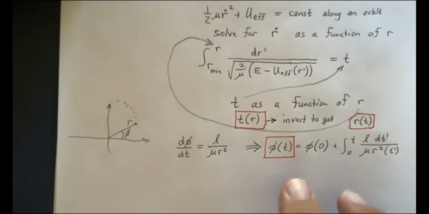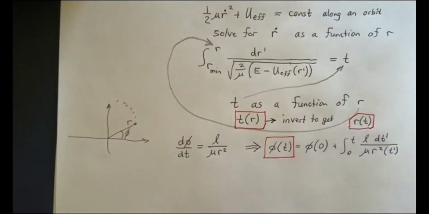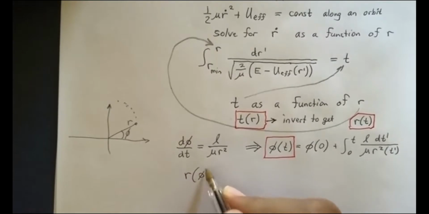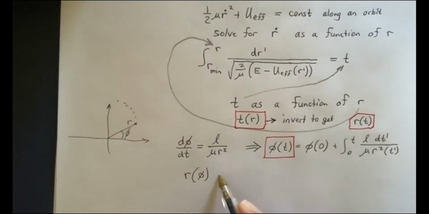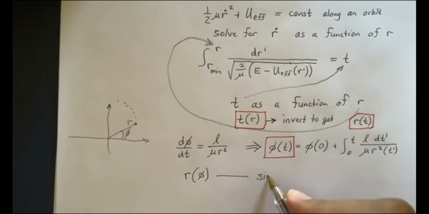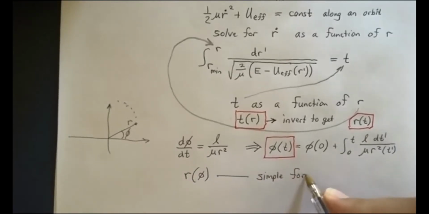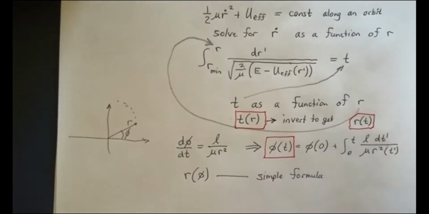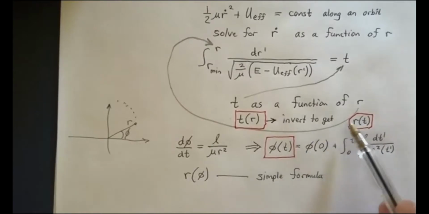So the point is, these formulas are complicated. They are not presented in chapter 8 of Taylor because they're a little too complicated. What we're going to do, and again, functional relationships, we're going to solve for r of phi, okay? Remarkably, this is a simple formula. This relationship between r and phi, and again, that's the shape of the trajectory. The shape is a simple formula. It is in the chapter 8 summary. These formulas, again, in general, they're too hard to solve.